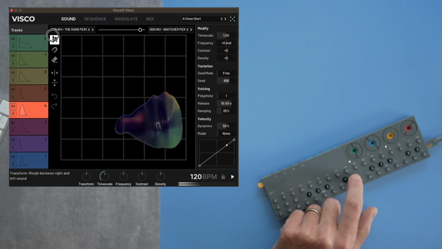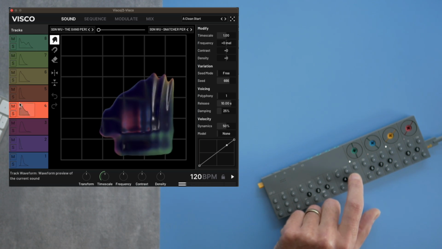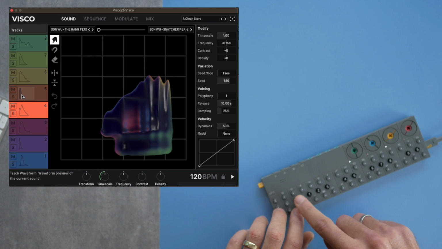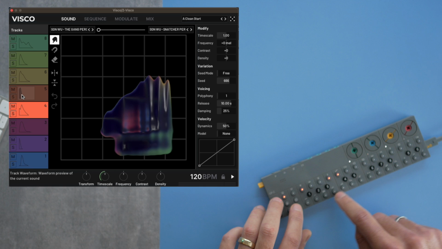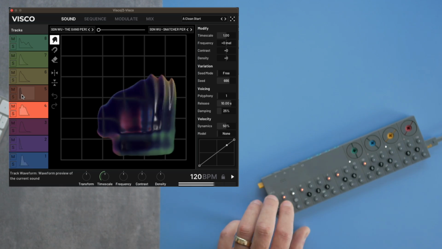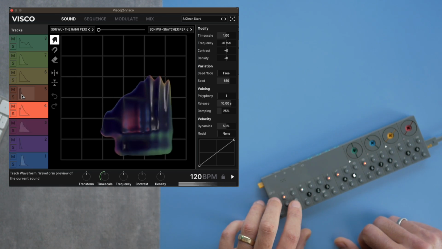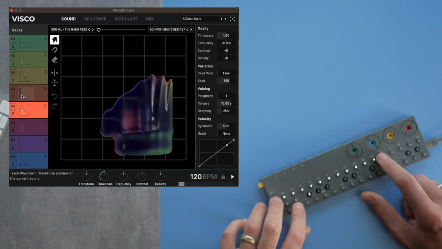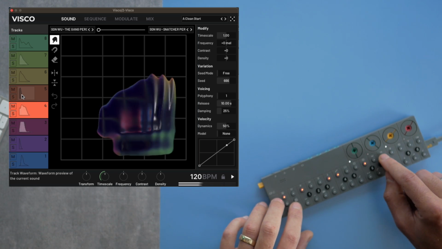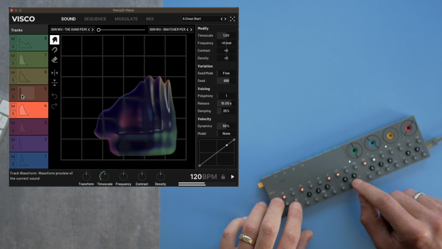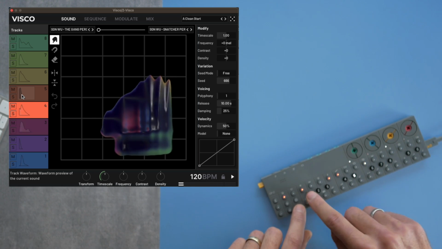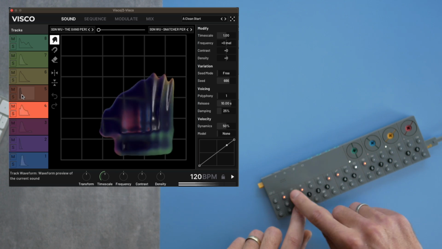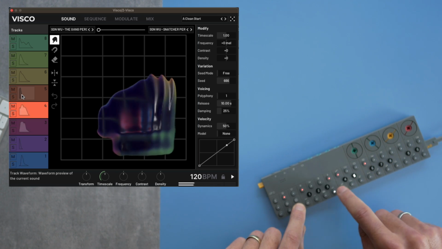Oh, that morphs really well. I don't know. I'll type in something random here. Again, I'm gonna play with some velocity layers.